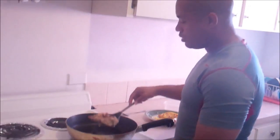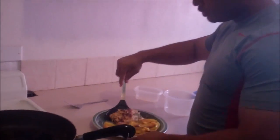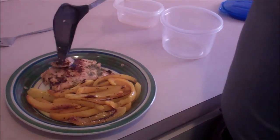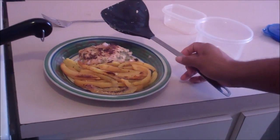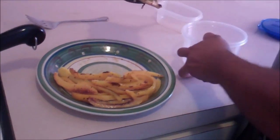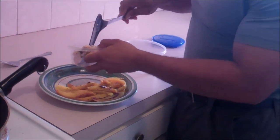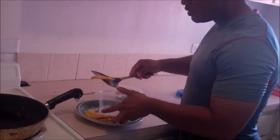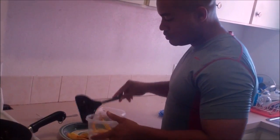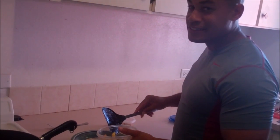It's just about done — all grilled up. Taking it out and putting it on this dish so you can see what it looks like. All those nice olive oils and fish fats on there. I'm going to take this and put it in my lunch container, which will be my lunch tomorrow. I like to cook ahead of time and prepare my meals way in advance because that's the only way I'm going to be successful. I hope you enjoyed this first episode of Built in the Kitchen. See ya, bye.